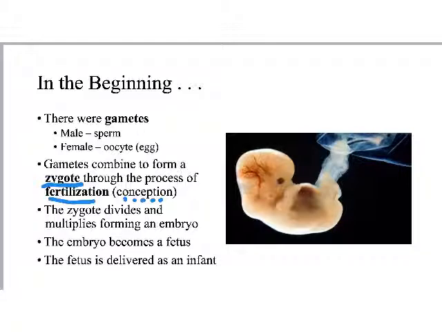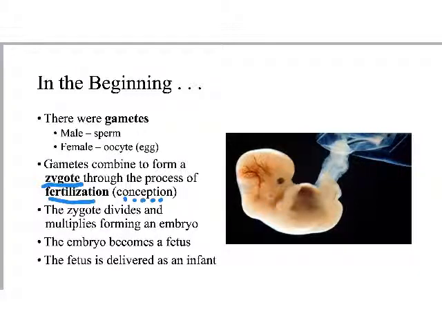Once the zygote divides and multiplies, it eventually forms an embryo. What we typically say is the zygote is the first few days of cell division. So it starts as that single cell. It turns into a blastocyst, and there are other stages it goes through that we're not going to cover in this course. But basically, as long as it is still floating and has not yet implanted into the uterus, it has not become an embryo. So the zygote would be that first single cell, with the full complement of genetic information.